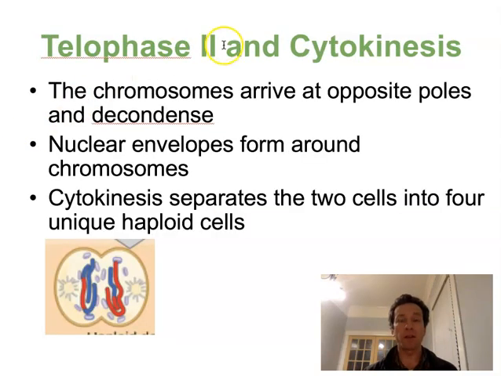Finally, we can look at Telophase II and Cytokinesis. The chromosomes are going to reach the poles and they are going to decondense. They are going to go back into their more spread out version, so they will not be individually visible under a microscope. We will definitely have reformation of the nuclear envelope, so forming new nuclei in both daughter cells. And we will need to have cytokinesis follow, dividing this one cell into two cells. Again, you can see the start of a cleavage furrow forming here.